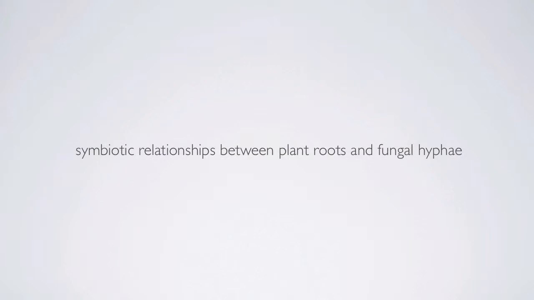Mycorrhizae is a specialized term. A mycorrhiza is a symbiotic relationship between plant roots and fungal hyphae. So we tend to talk about mycorrhizal fungi, or the type of fungus that forms mycorrhizae, which is really the plant-fungus interface. Mycorrhizal fungi form these symbiotic relationships with plants. Why does that happen? Essentially, the mycorrhizal fungi serve as subcontractors, and the plants subcontract some of the activities to the mycorrhizal fungi. Why would they do this?